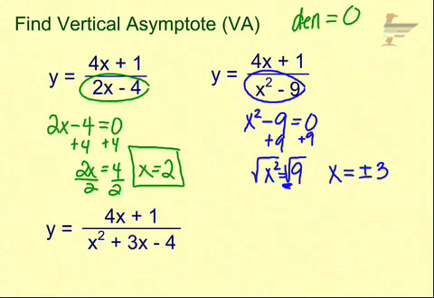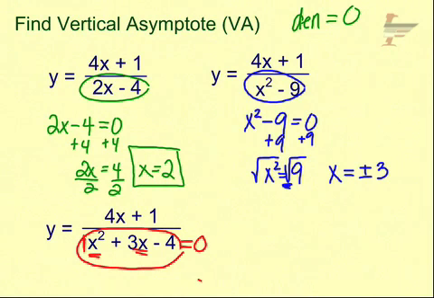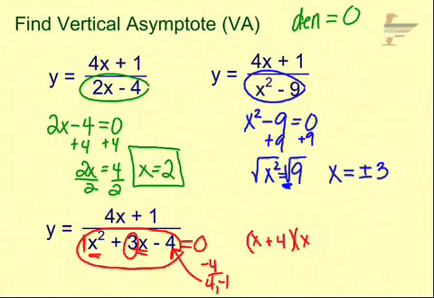Now our last one down here, we're going to take our denominator, set it equal to 0. And when we have a term with x squared and x in it, we have to factor to solve for this. When there's just a 1 out in front of our x squared, this is our more simple factoring, where we'll only look at our last term and say, what are factors of negative 4 that add up to a positive 3? So, I think 4 times negative 1 is negative 4, but 4 plus negative 1 is 3. So factored, this is going to look like x plus 4 and then x minus 1.